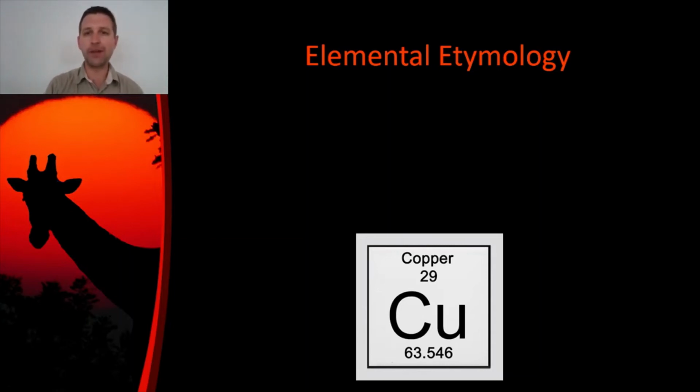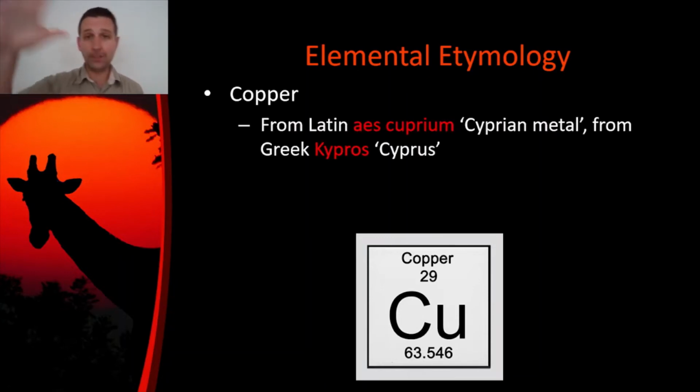Let's talk about some elements that are named after a particular place, which you could argue is sort of just a kind of source. It's not a particular source compound, but it's a particular source location. One of them that I know you've heard of, but you probably didn't know where it comes from, a particular region or country or area that it was originally associated with, is actually copper. Copper goes all the way back to ancient times, and in Latin it was known as aes cuprium.